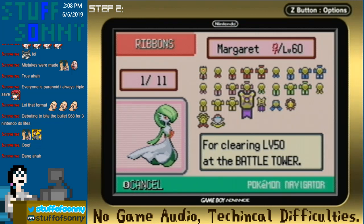Here it just says the level 50 challenge. Here it says open level. In Ruby Sapphire, it'll say the level 100 challenge. You will have to have the Pokemon up to level 100 to be able to do it. However, then it's impossible to re-EV train it until Generation 5. If you trade it to Emerald, however, you can do the open level challenge.